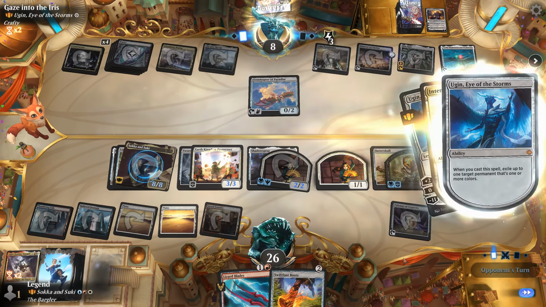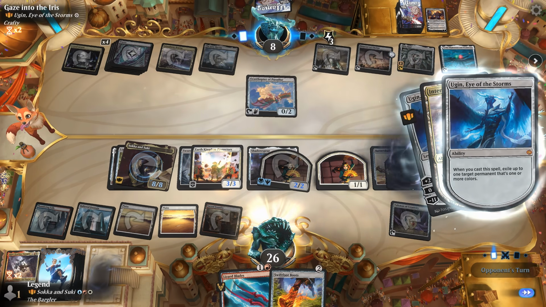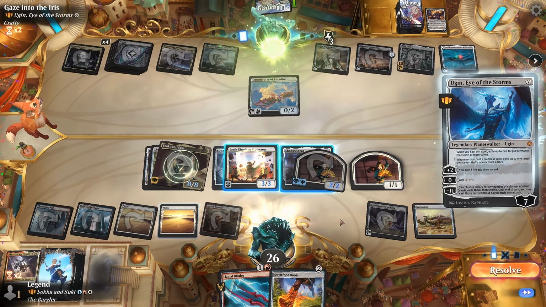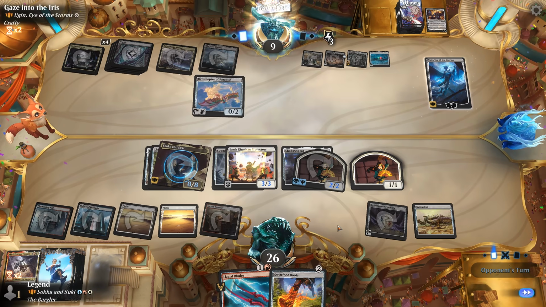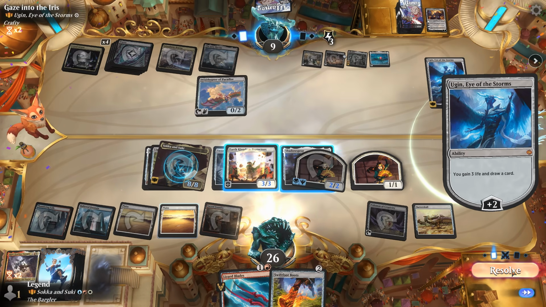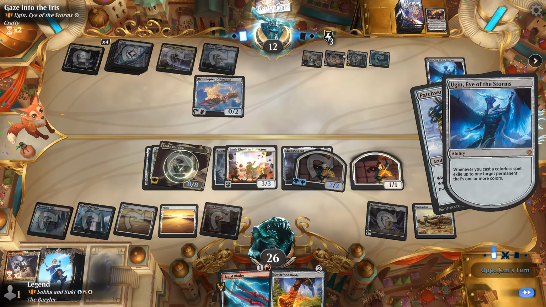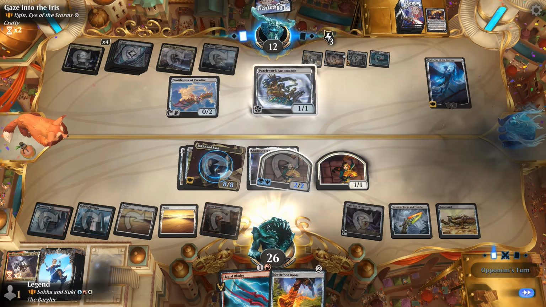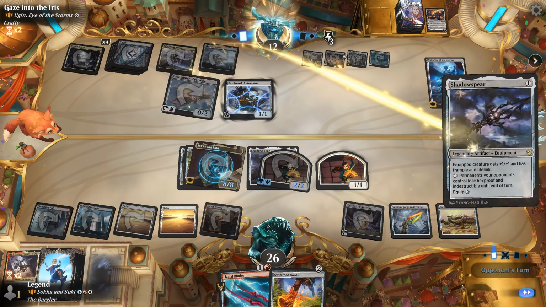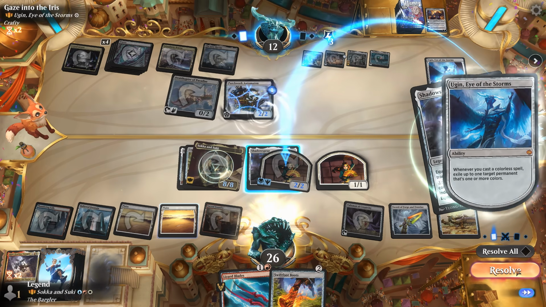Ugin's back, that's fine. Gets rid of the Germ, Batterskull persists. And yeah, next turn we should have it with the Lizard Blades. Their own Shadow Spear. Alright, so they are exiling a lot of stuff.